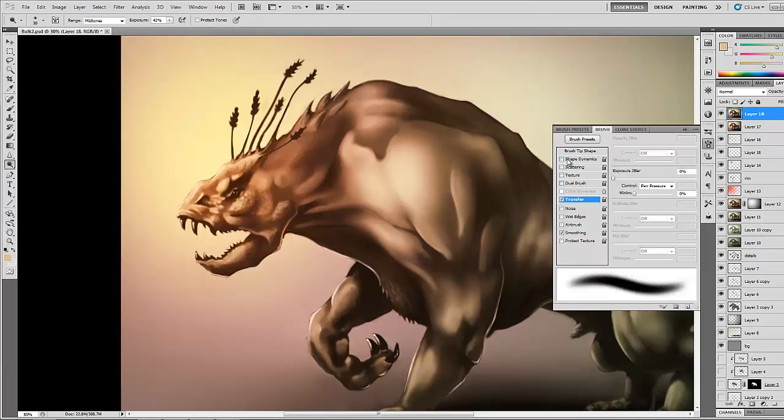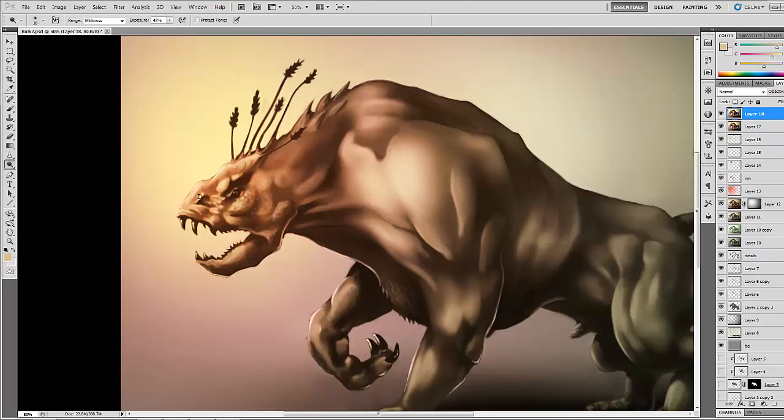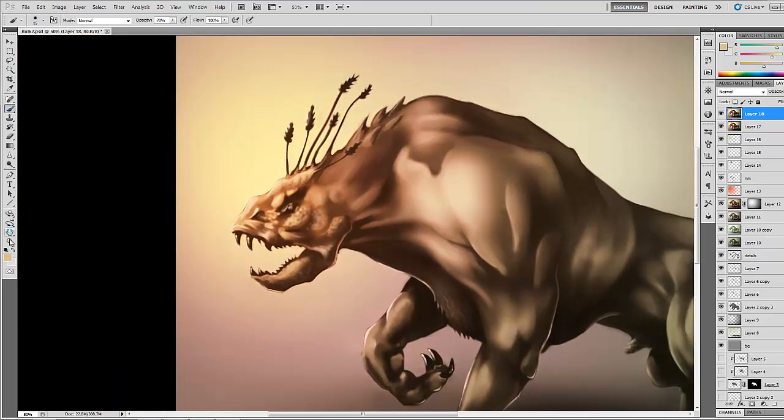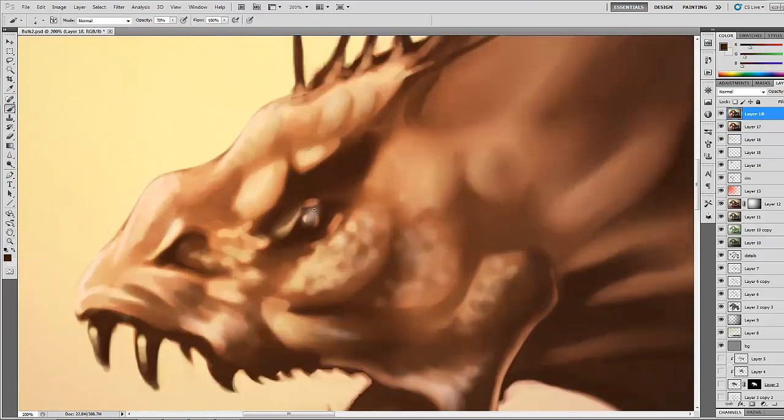There we go, painting the eye. Kind of looks quite cool with the cataract type glaze to it. But the little dark pupil really brings that to life in my mind. I felt the light on the nostril was a bit too bright, so knock that back. Adding in a few more sharp lights, cutting into them with some sharp darks, gives it the illusion of some texture or some detail.